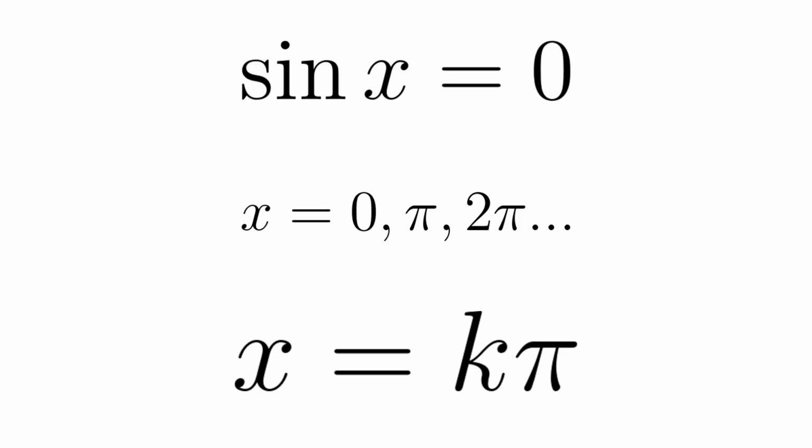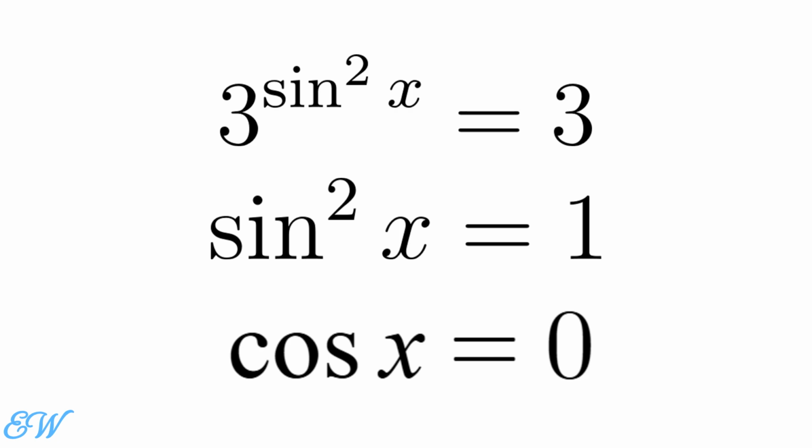And if we look at the graph of this equation or just solve it by hand, we get that we have infinitely many solutions, and some of these solutions are 0, pi, 2 pi, 3 pi, and so on. So to represent that, we can use the variable k. And k is any integer. So we can say that our solution set is k times pi. So any integer times pi is a solution for x.